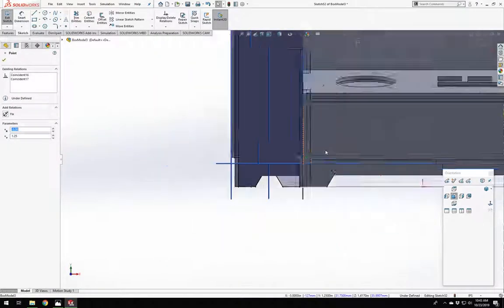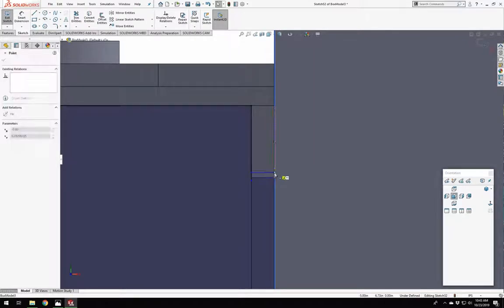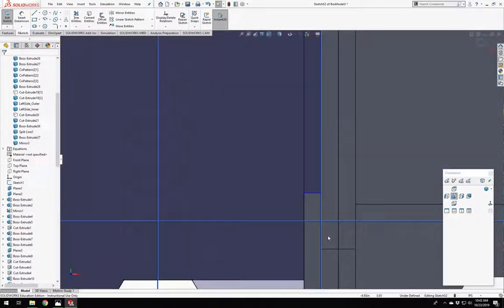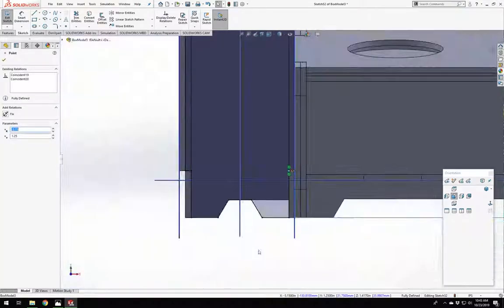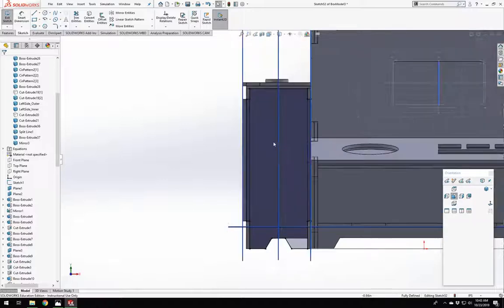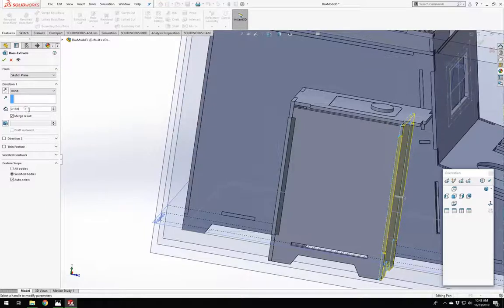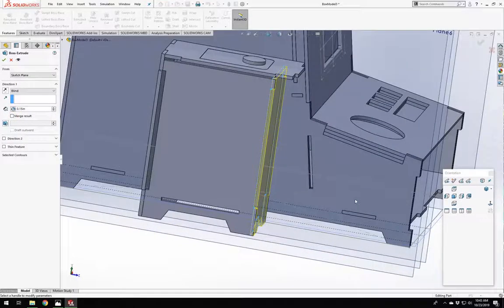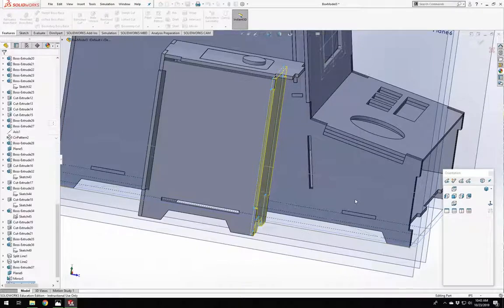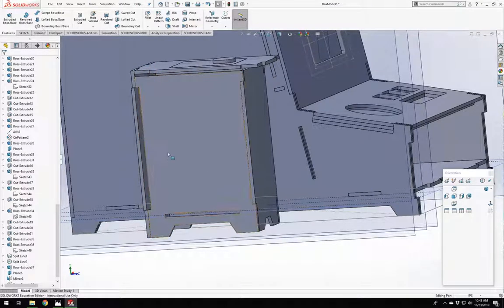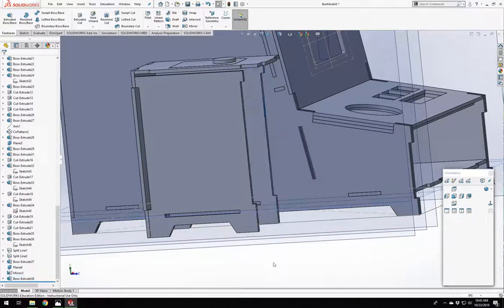That needs to go there. This needs to go here. And that there. Perfect. Great. So now we're just going to extrude that a material thickness. There we go. And we're just going to need basically another one of those on the back side. So the way we're going to do that is we're going to mirror that one as well.